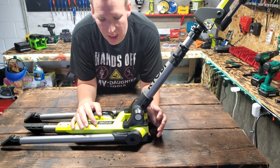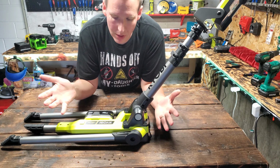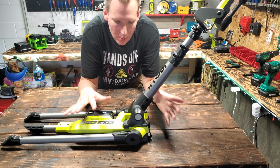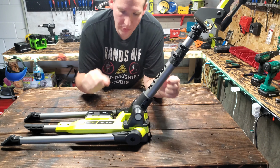Considering the fact that TTI owns Ryobi and Milwaukee, I figured that this would be a home run, because it's almost like the Gen 5 of the tripod lights, because Milwaukee has so many. So I thought this would be a freaking home run. But let's start off with the positives. We'll go over the negatives at the end.